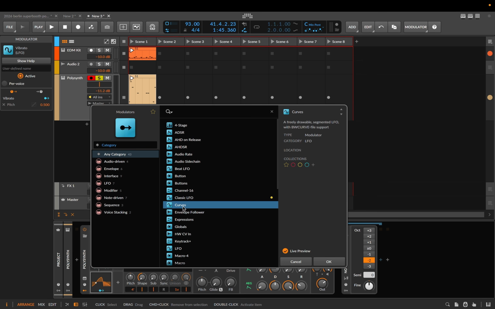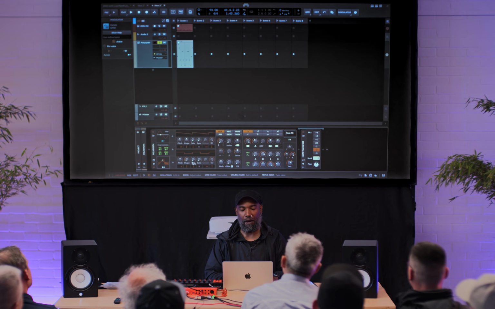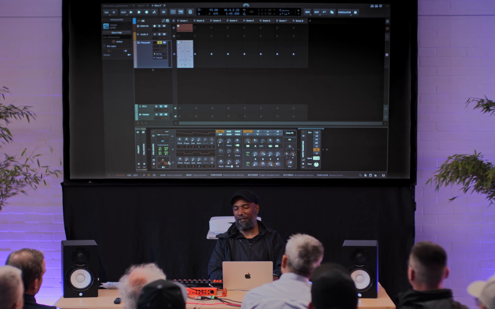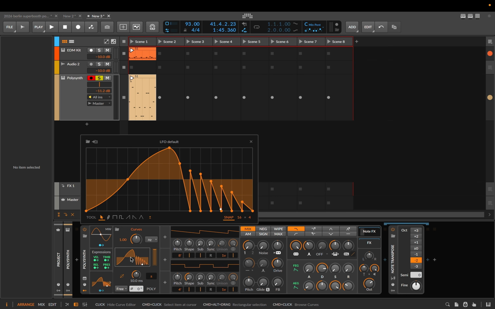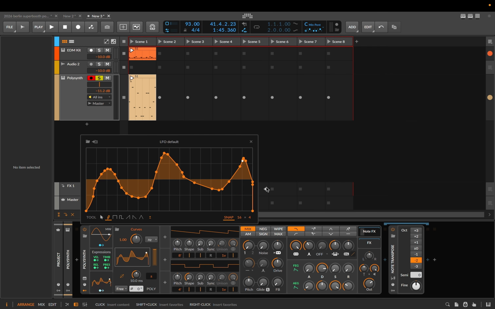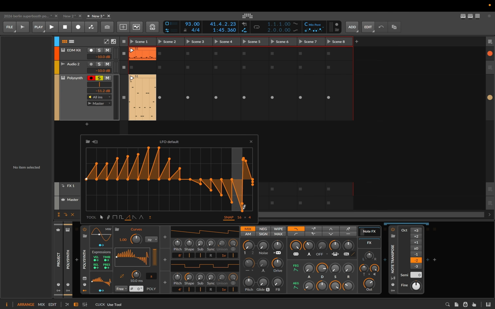I'm going to use this device called Curves. Curves is a modulator, and I'm going to use this probably maybe to modulate the filter frequency or something. I want to do something very rhythmic. But if I click on this, it's a cyclical modulator, but it has this weird shape. And if I click on this shape, I actually have the ability to draw any shape that I want. I can create any sort of interesting, weird cyclical modulation, right? I could have this do something like this.